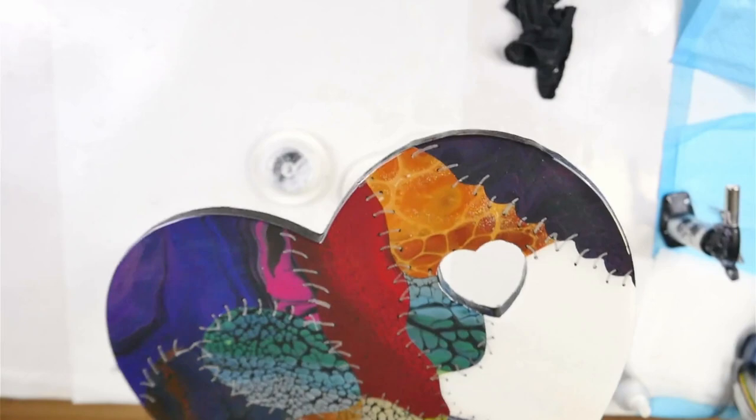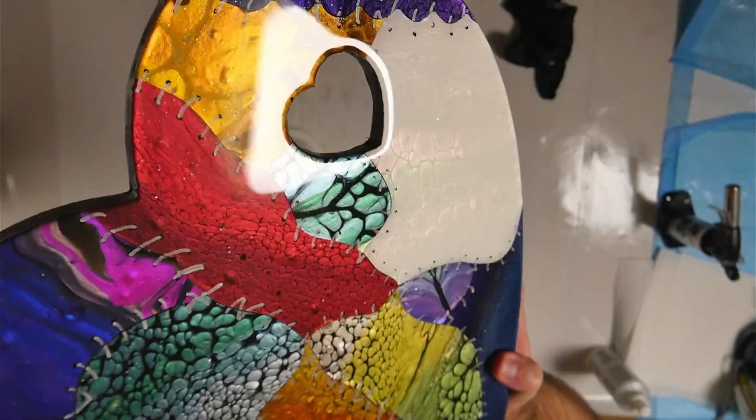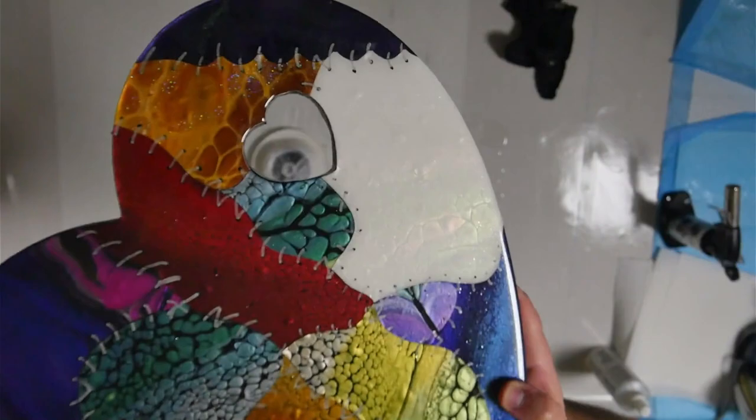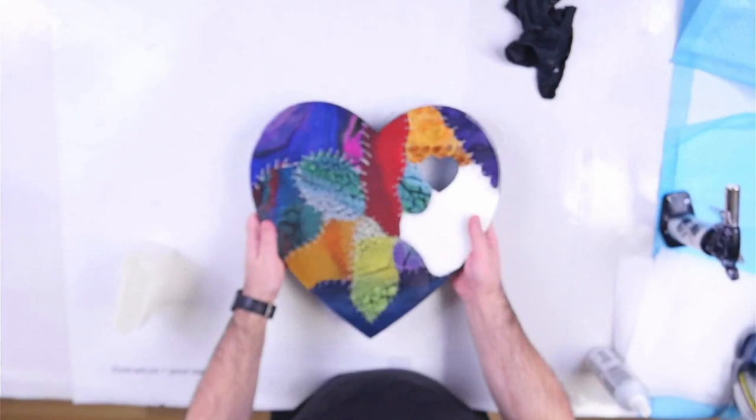Now, because I didn't use much tube paint in these paintings, they can look a little bit flat because it's all shimmer. So by adding tube paints in there, you really create that depth and dimension that gives those paintings that 3D look, especially with the cell activator if you're doing the bloom technique, but it does help in any technique that you're doing to have bits of shimmer and bits of matte paint. So I turned the lights off there just so you can see those interference pigments in the white section.